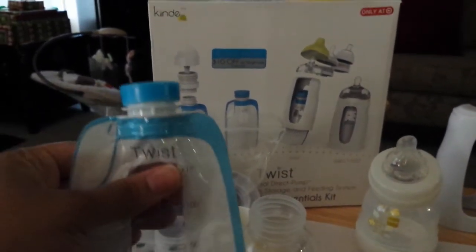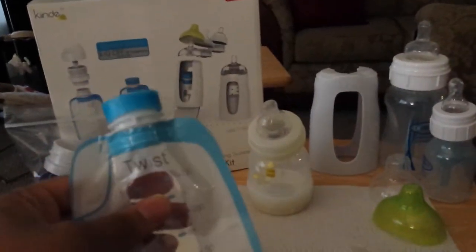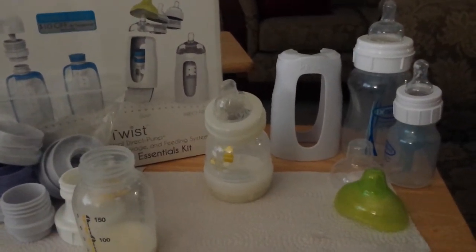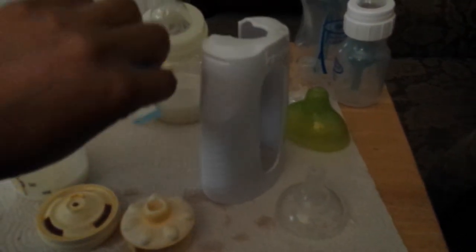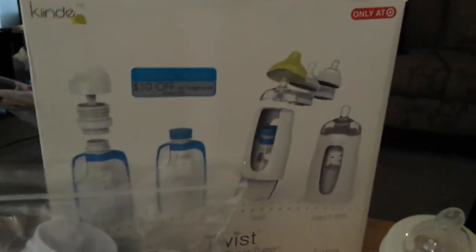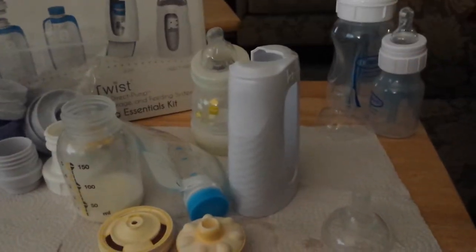The next one I want to talk about is the Kendi Breastfeeding System. This is actually pretty cool. When my first son was born 10 years ago, I had breast milk bags that I could pump into, take them out, put them into a Playtex drop-ins bottle, fold it over, put the nipple on and go — very convenient. Well, the new drop-ins don't do that, and none of the breast milk bags on the market are compatible. The way this works: you pump into here, you can freeze, store, or refrigerate however you want, and then you cap it with the nipple, which is inside this green cover. That green cover is all that goes on here — there's no actual other piece to it. I'm going to pause the video for a second, assemble it, and then show you something about it.